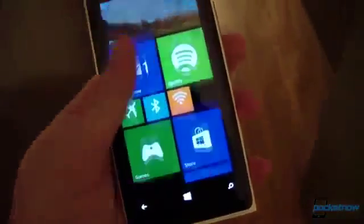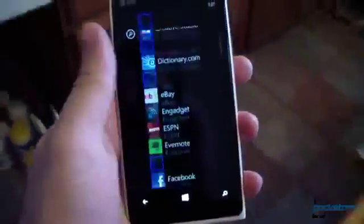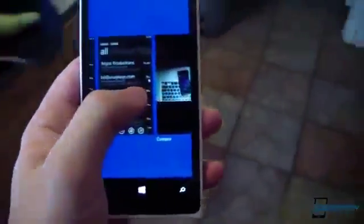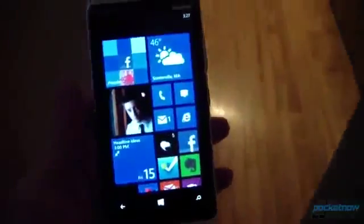And the core assets of Windows Phone that make it a pleasure to use, its fluid responsiveness, stability, and its modern interface design, have remained unimpeded by software updates and our ever-growing collection of apps and media on the device. It runs just as smoothly as it did on day one.